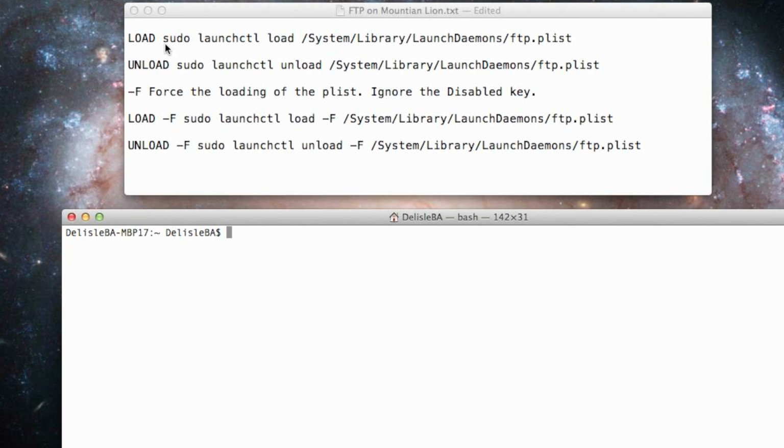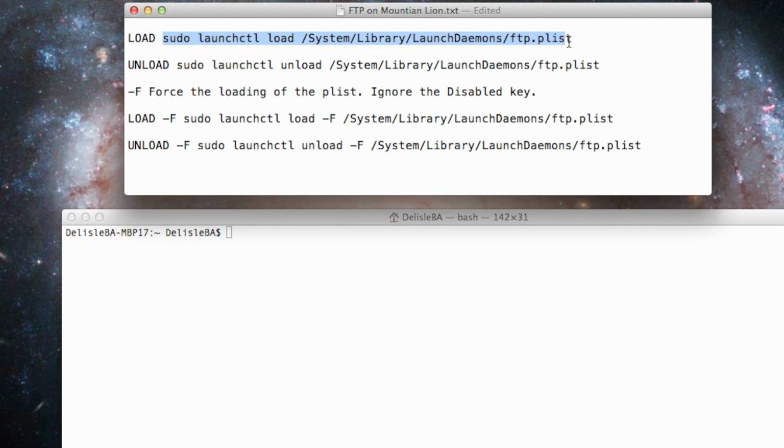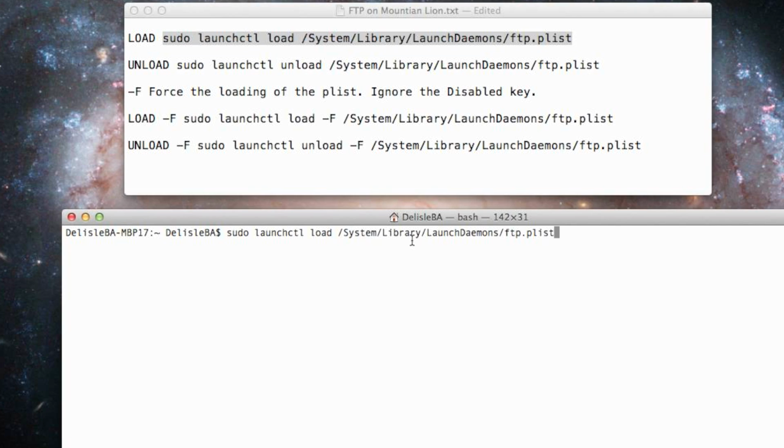The command I found on the internet right here, at some point in time Apple changed the way things work, but this might work for some people on, say, a regular line. I'm not really sure. But this is what happens. It comes up and says nothing found to load. So I did a quick Google of that, and I learned about the disable key.